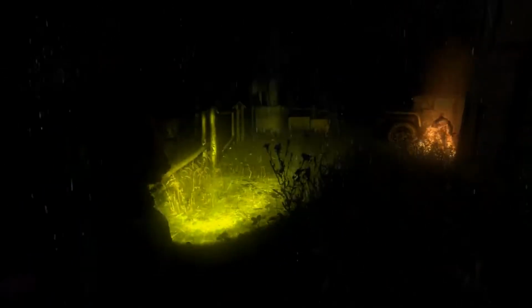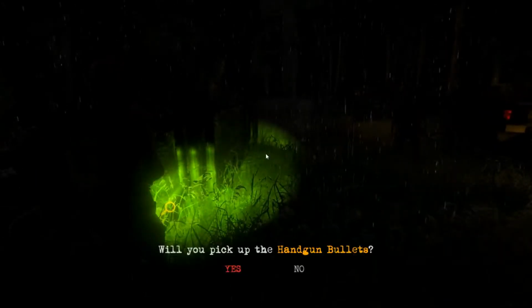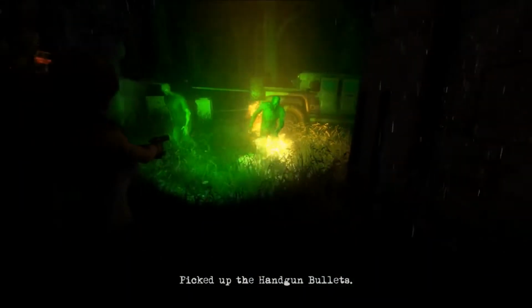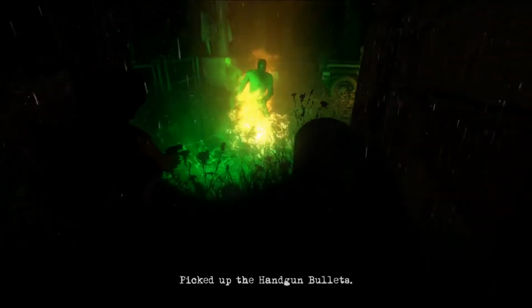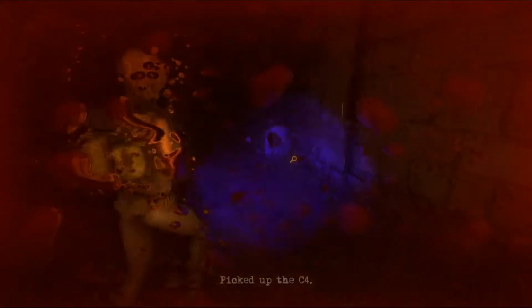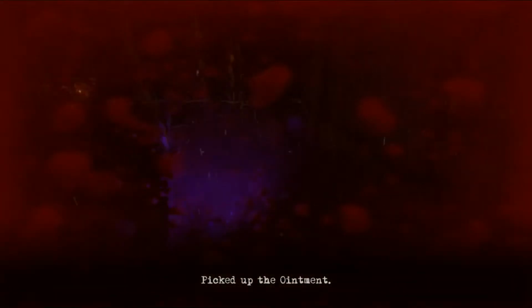So the best way I found to evade these guys, come out over here, go this way to aggro them both, pull them out over here, as close to the gravestone as you can get them, and then loop this way. So you can see I got hit here. We're gonna need this ointment in a moment.